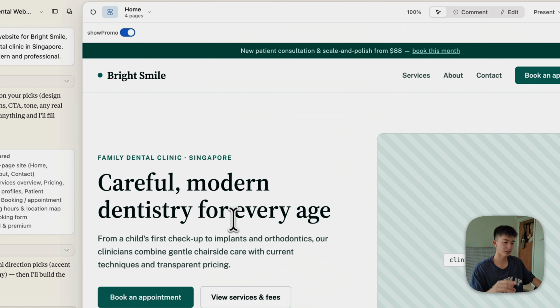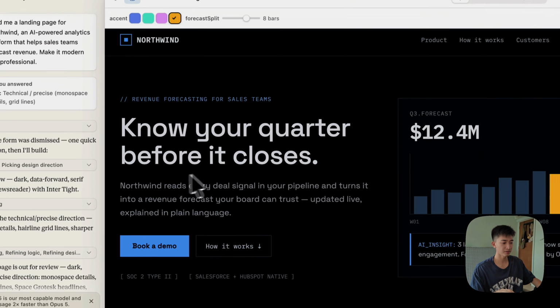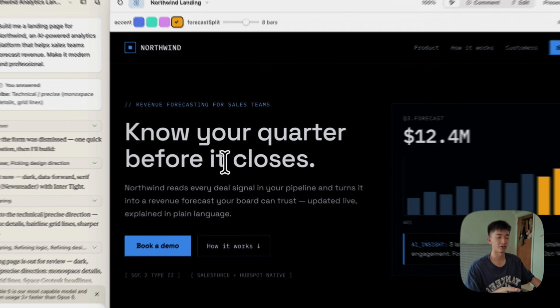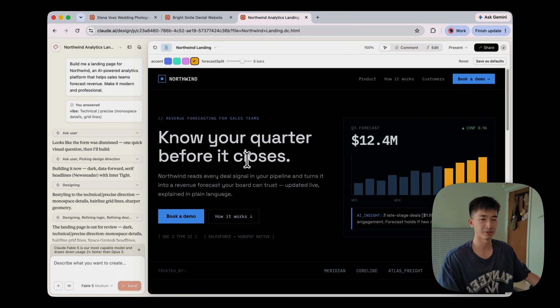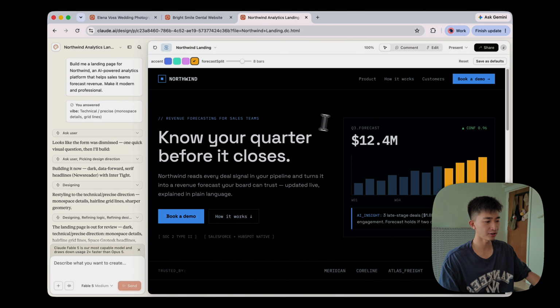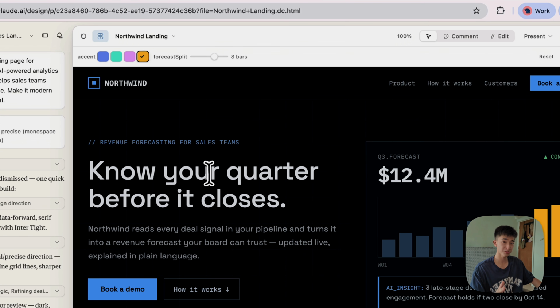But this one, at a certain point, it feels a bit playful. It doesn't feel professional. And this one, I think this one is just overused, right? Like this Space Grotesk kind of font. It's overused for tech companies. You don't have to do this. Yeah, you don't have to do this. So, yeah. And then all the monospace font.